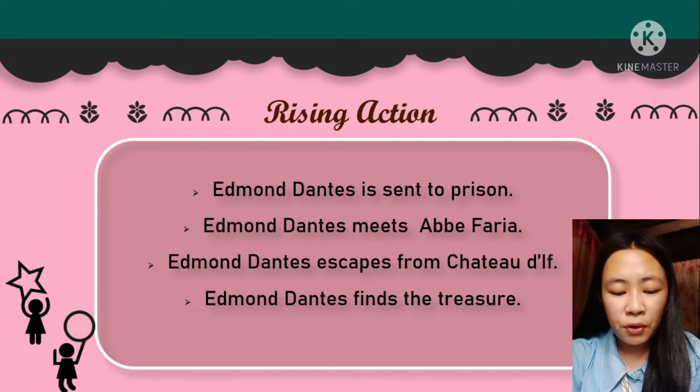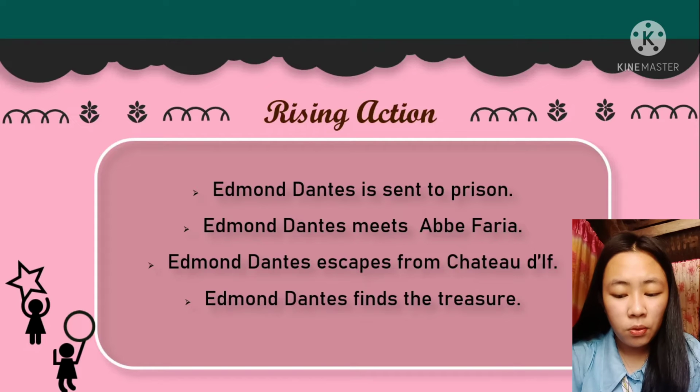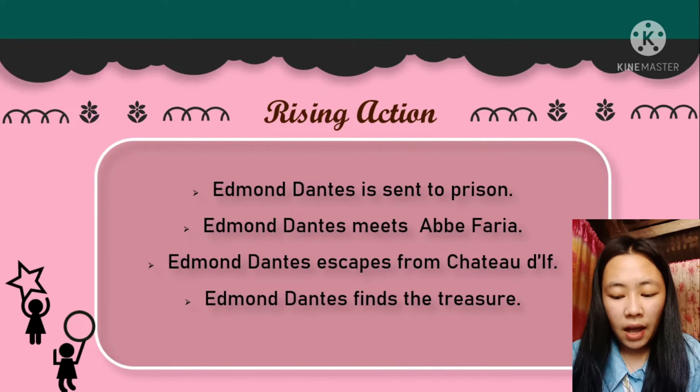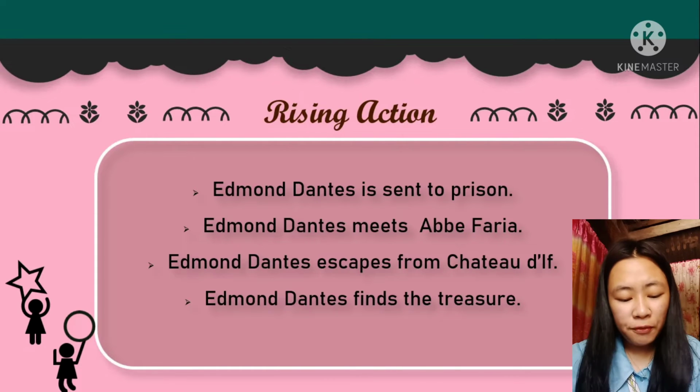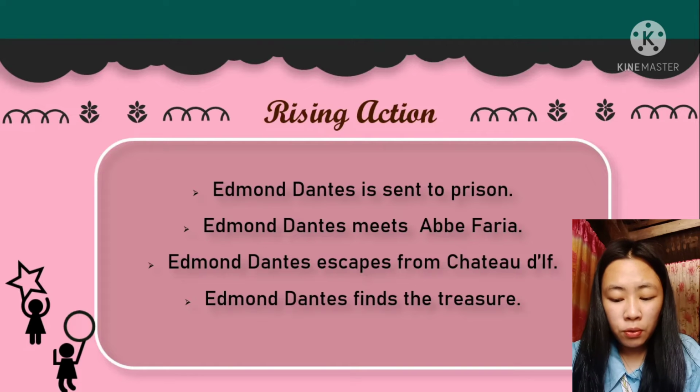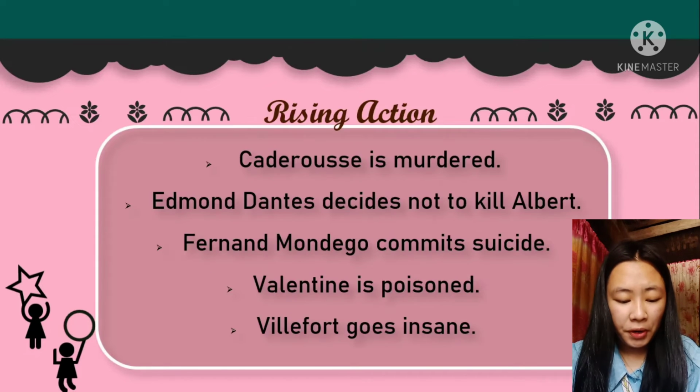And then Mercedes, after waiting a year and a half in hopes that Dantes would return, marries Fernand Mondego because she thought that Dantes was dead. During this time, the three men who hated Dantes, Villefort, Fernand, and Danglars, achieve wealth and power, and they are all living in Paris. Caderousse during this time is an innkeeper on the outskirts of Marseille. Before departing Marseille, Dantes helped the faithful and kind Morel family who have fallen on hard times. The Morel family owns the ship, and Monsieur Morel had wanted Dantes to be a captain before.